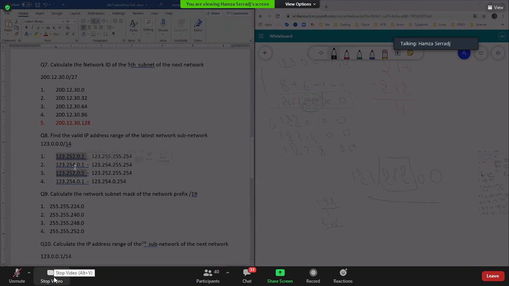So my network ID should be this or this. I already eliminated 2 of them, right? So which one is the most correct one now? So I can go from here till here, so 255.255.254 or 255.252.255.254. Which one is correct, guys? The first or the third? This is the last network. So I should go tell the last probability from here. From this network ID, I should finish all my probabilities because this is the last one. So what is the right answer? 1 or 3?